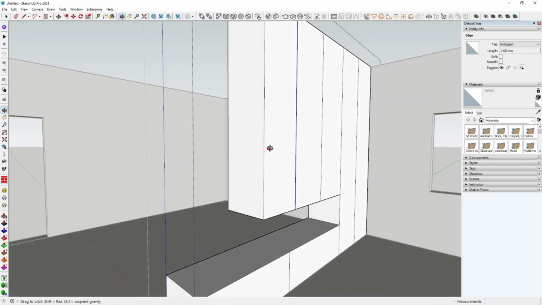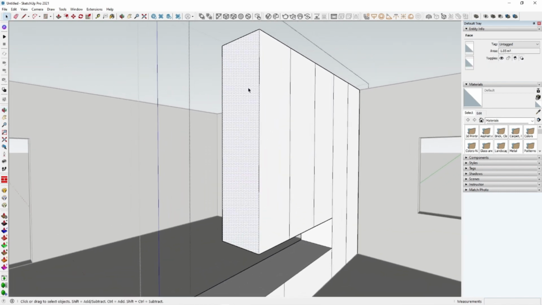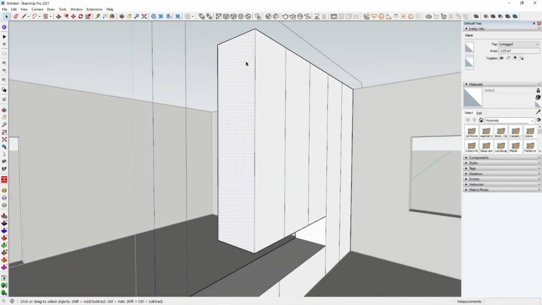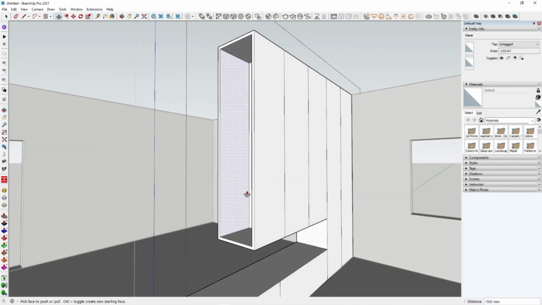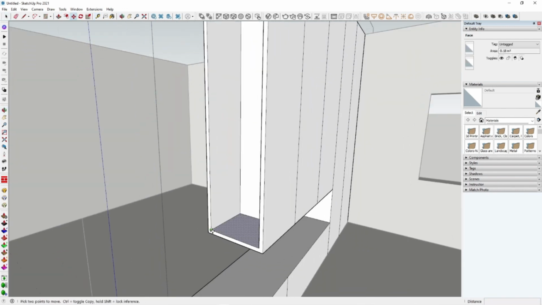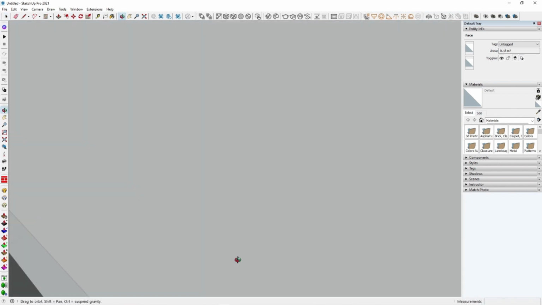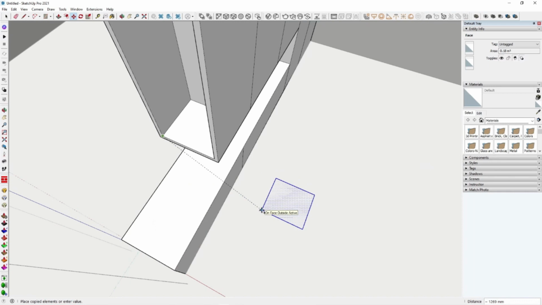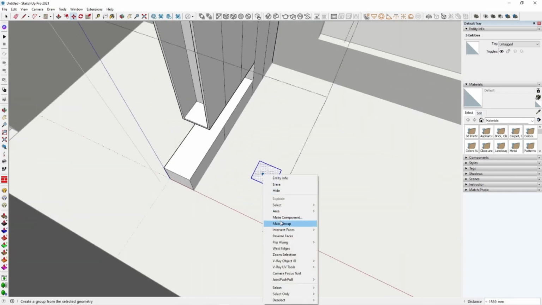Here I'll use offsets to create the frame, then just push inside. Can you see? The more you practice, the more you grow in doing this.